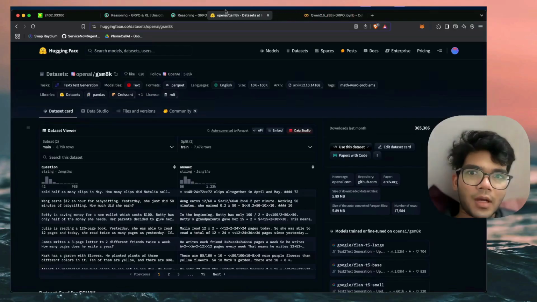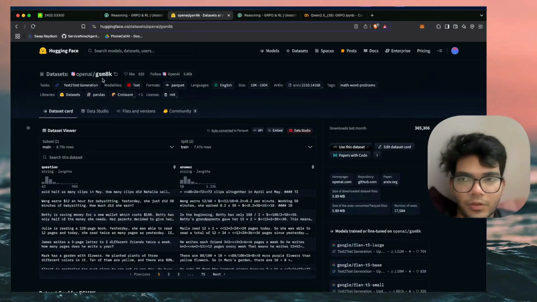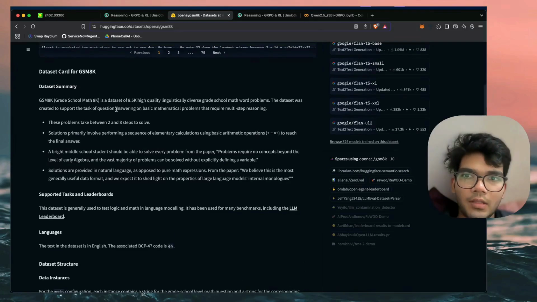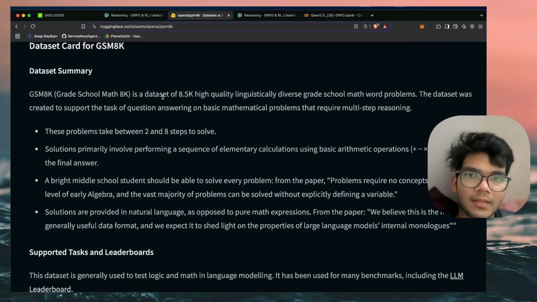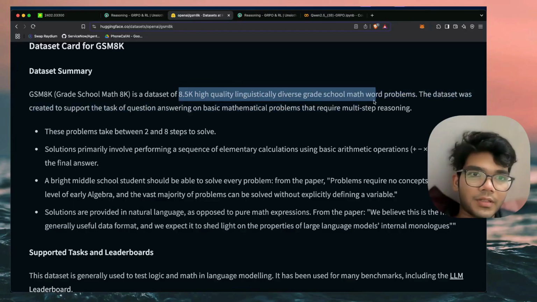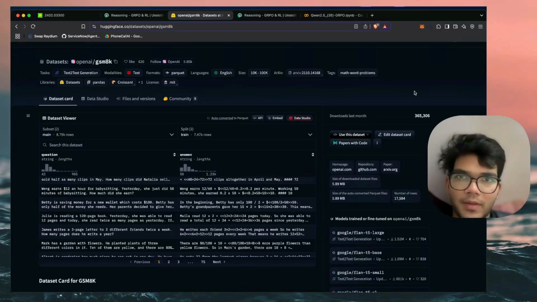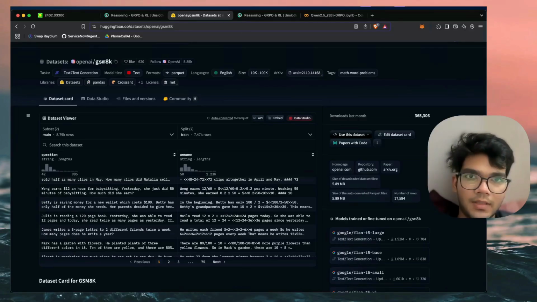Now the data set that we are going to be training on is one which OpenAI also used, which was released by OpenAI itself, which is GSM8K. It's a data set that has 8.5K high quality diverse math word problems. In these thinking models, they have to think through a chain of thought. This particular data set is doing just that. It's helping the model learn how this chain of thought works, and they can basically think on their own before arriving at the answers that this thinking model gives us.